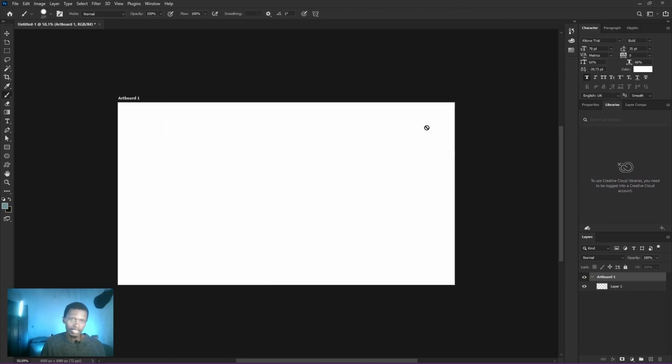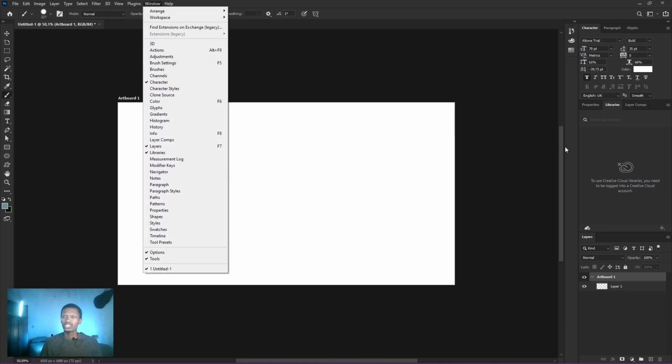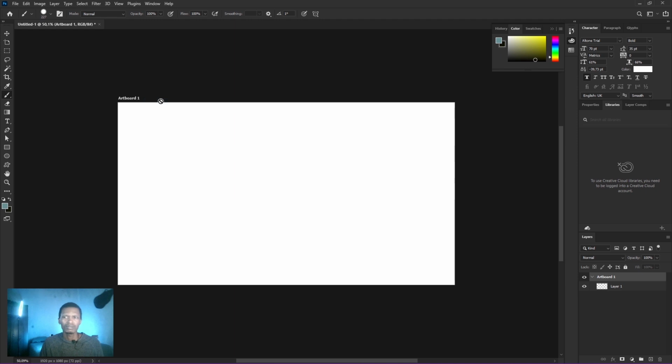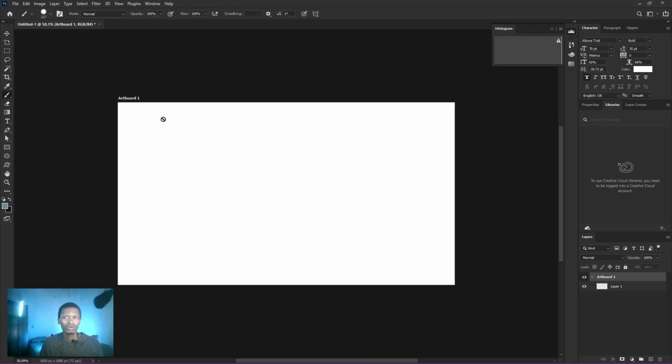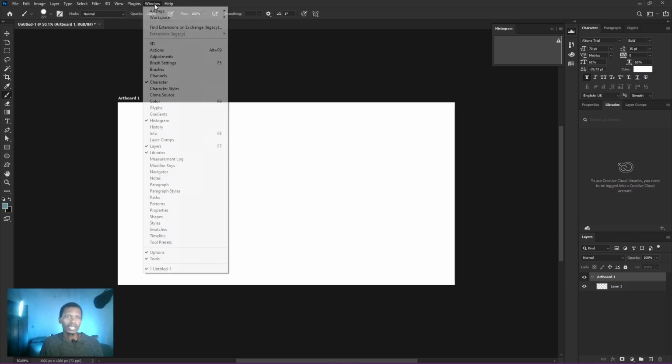interface. So you have your interface. Now you know how to do it and where everything stays. For example, if you come up to Windows, and let's say you want to add something on the interface. Let's say you want to add history, histogram, color, and so on. Let's say you want to add color. Okay, you already have color. So let's see, what do you want to add? Histogram. Where is it? Histogram, like this. It's going to come up here. See, you've already added it. What else do you want to add?